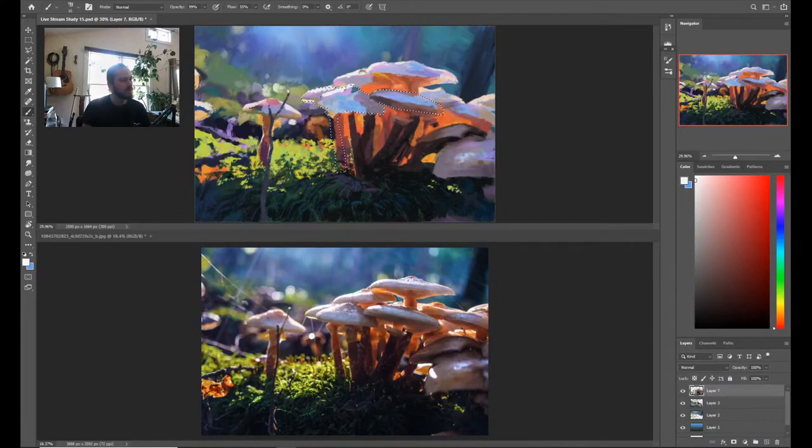This highlight comes around here. They kind of merge together up here a little bit. And then we have a bit of this pinkness going on here.